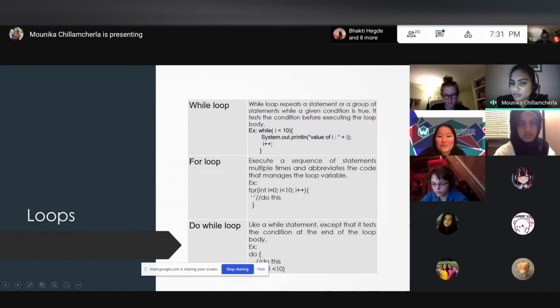How we declare a for loop is: for int. It uses a loop variable, so we should always declare a loop variable inside the loop. So for I equals 0, the value of I starts with 0, and until the I value is less than 10, every time increment the value of I by 1. I plus plus means I equals I plus 1 in simpler terms. You can also use I equals I plus 1 instead of I plus plus, and inside it you can write whatever you want to do.